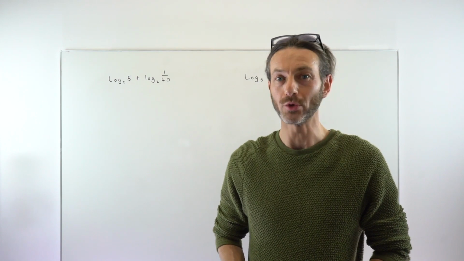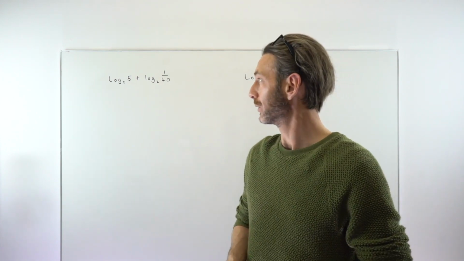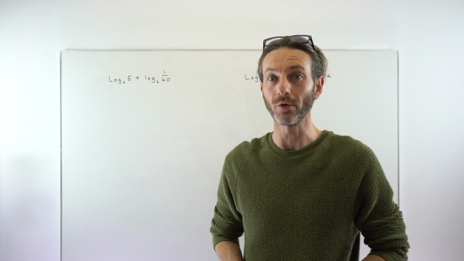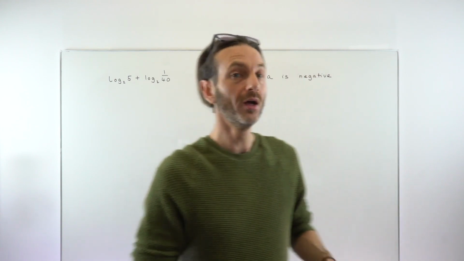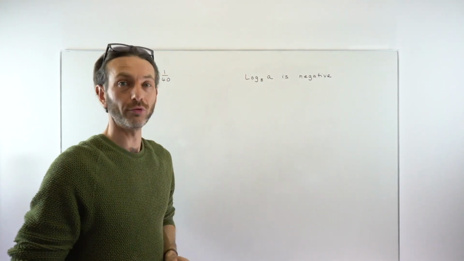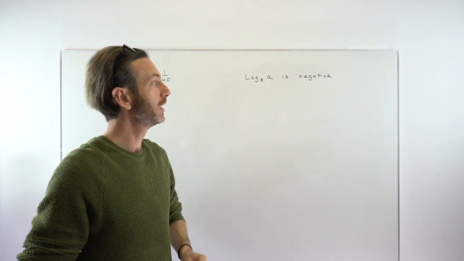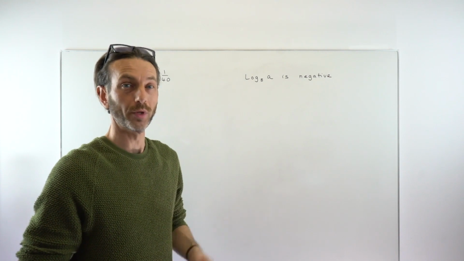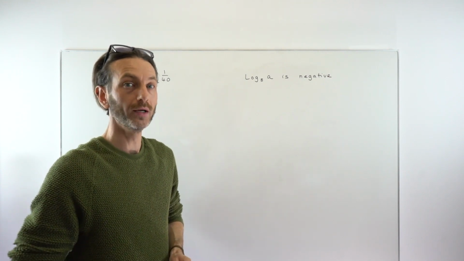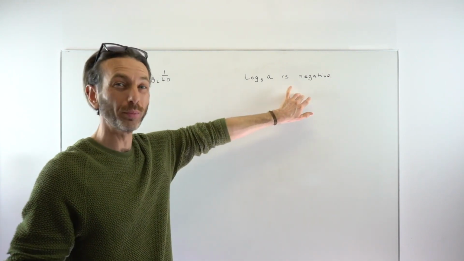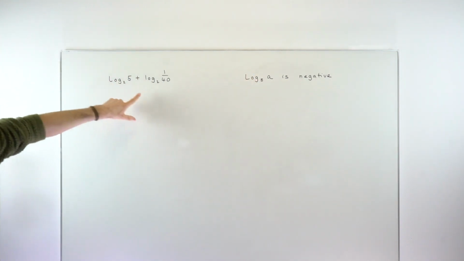In part A of question 7, we're asked to evaluate this quantity with the logarithms. That's fairly straightforward, quite a routine log question. Part B is a little bit weird, to be honest. Never really seen a question quite set up like this before. It's to do with the graph of a log function, which is definitely going to catch a lot of students out. But it's a low mark question. I think it was just 1 mark. So not the worst one to miss. I imagine a lot of people will have missed this one. Anyway, we'll get to that one in a moment.